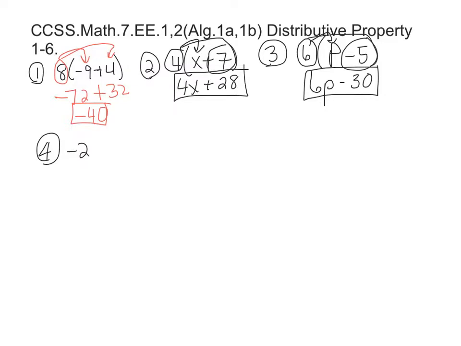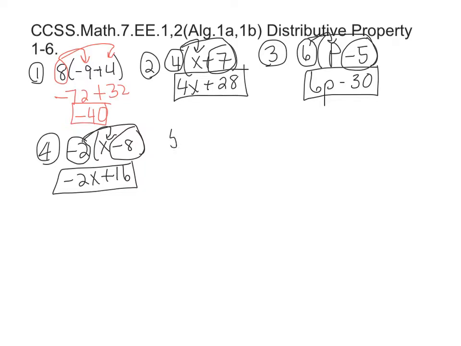Number 4, let's go through more. -2 times x minus 8. Okay. And so now we have a negative on the outside term, and that's okay. We're just going to take this sign with the number. And it's -2 times x is -2x. And now we have our negative rules. -2 times -8 is +16. Box that in.